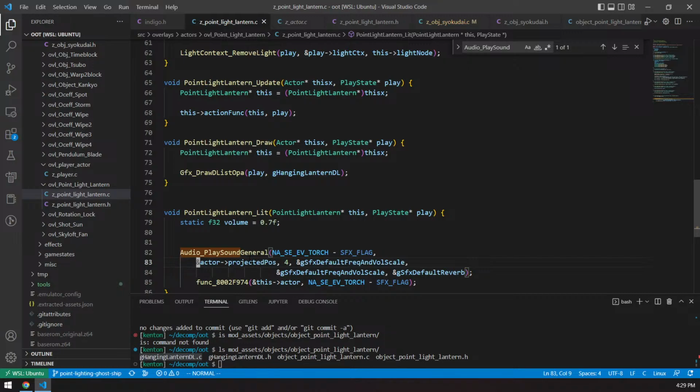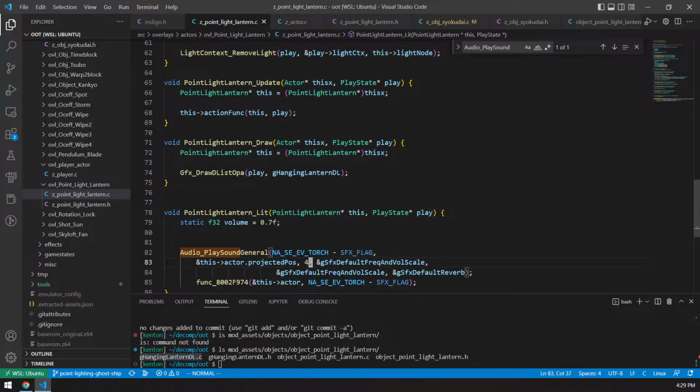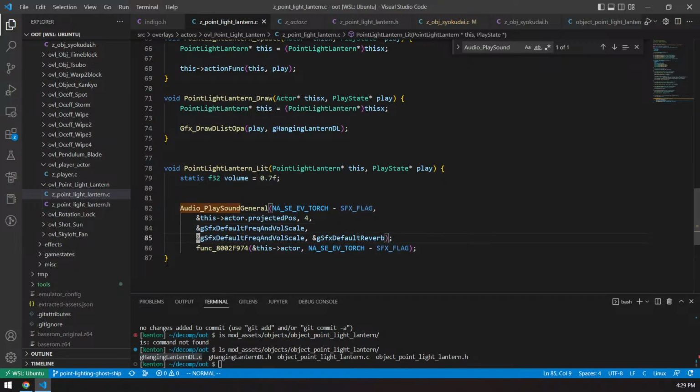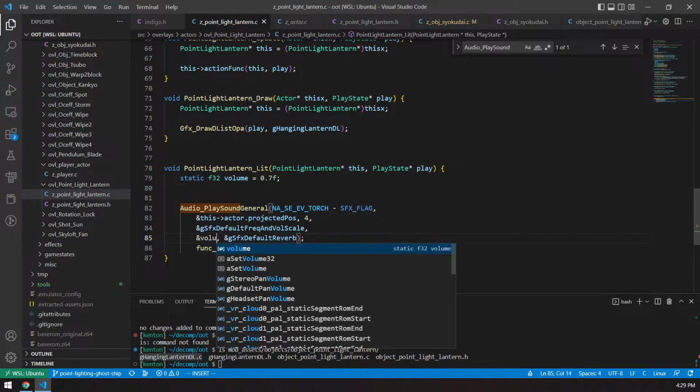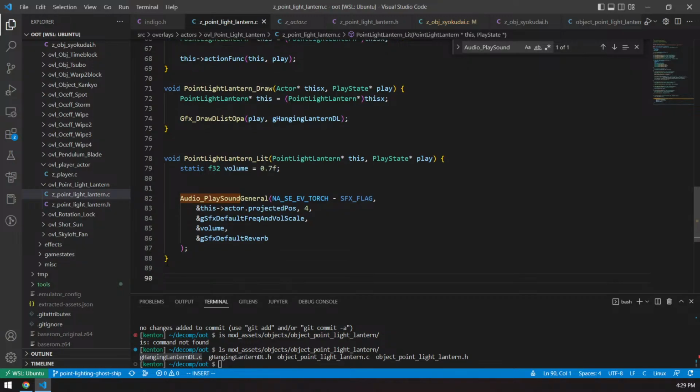Projected pause. Yeah, let's leave it like that. This actor. Projected pause. I don't know what the 4 does, honestly. Frequency, default, volume. We're gonna put our volume here, and we'll use the default reverb as well. And let's lift this into another function. Play SFX.